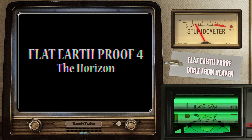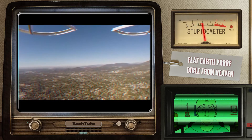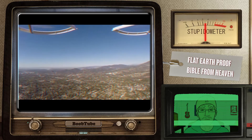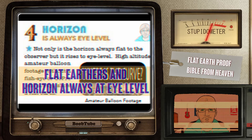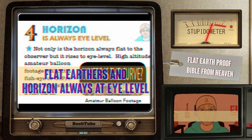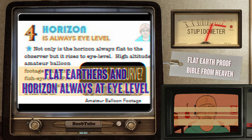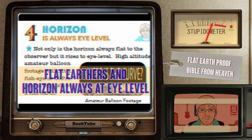The Horizon. No matter where you go on our vast earth, the horizon will always appear as a perfectly level line. It only took me 21 minutes last time to explain why this is the case. That video is titled 'Flat Earth's Claim Horizon Is Always Eye Level.' A short summary would be: it just is, and comes down to perspective.